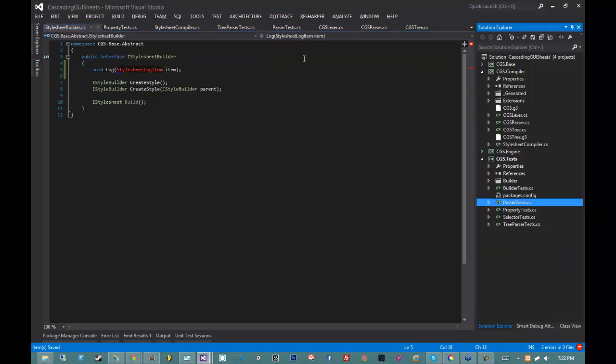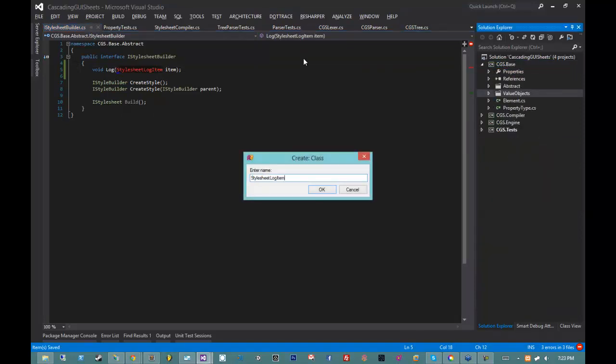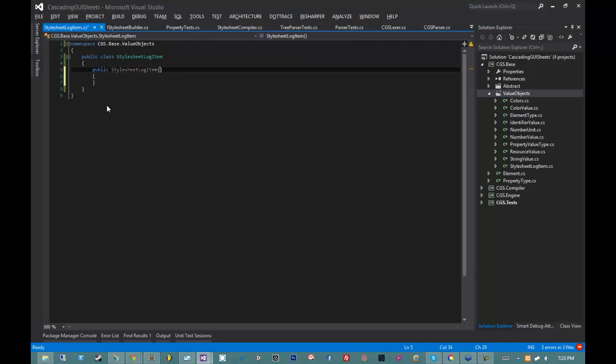The actual style sheet log item class is going to be in my value objects namespace, and I'm going to give it some parameters. What we need is a message, a style sheet log item level, and a file location.